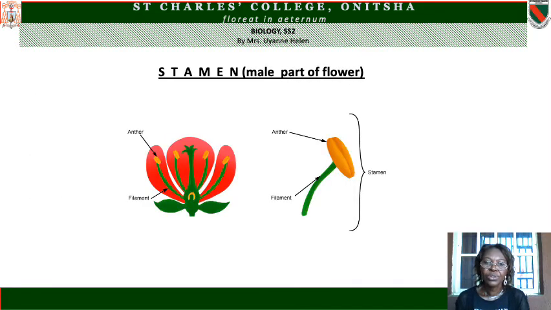Now, the diagram you have before you now is a stamen. In a flower, we have from about 10 to 3 stamens, depending on the kind of flower. It may be 3, it may be 5, it may be 10. It varies in different kinds of flower. So what you have before you now is a stamen. And the stamen comprises of anther and the filaments. So when we have 10 of them like this, they are collectively called androecium, which make up the male part of the flower.